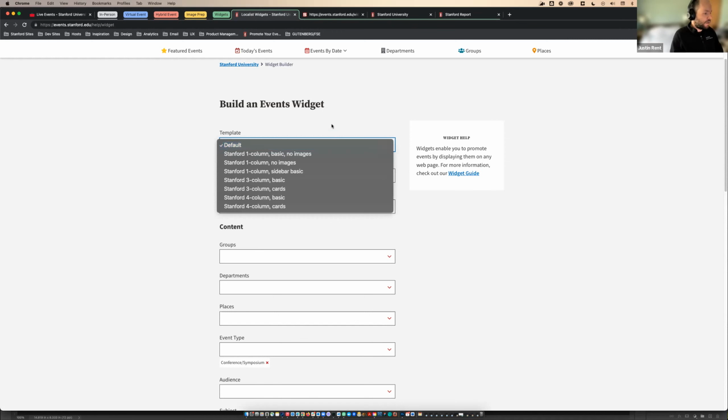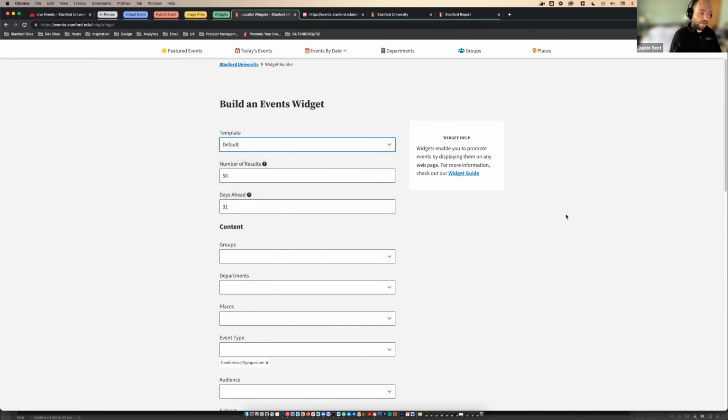So if you click into the template field, you'll see all these available options. Everything below default are options that we've created custom for the system that are Stanfordized for display on any website. We've also taken the time to generally style all of the default options, so that if you use those, Stanford fonts, colors, and things like that come through.